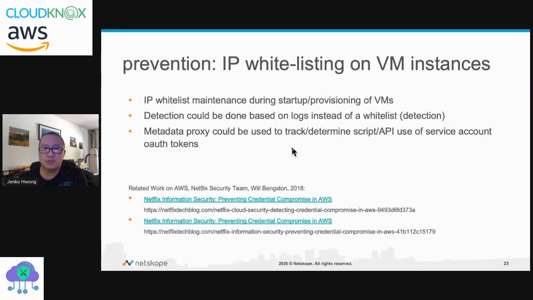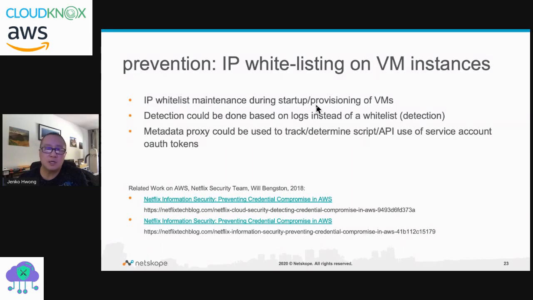There is more complication when you think about IP whitelisting. It's not just users and what devices they're coming from, or what IPs rather. You can manage that, try to enforce VPNs, space that you know, proxies, but you also have to worry about VM instances, and here's where it's harder lifting. Essentially, if you go IP whitelisting, you want to make sure that your VM IPs are also whitelisted so that any API calls that they do are allowed, right? And so there's a couple things to worry about here. It's just the maintenance issue.